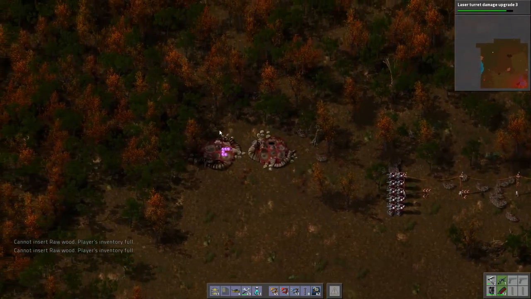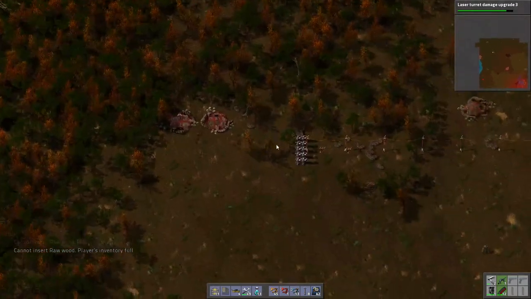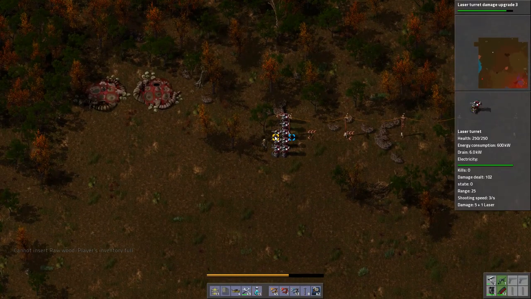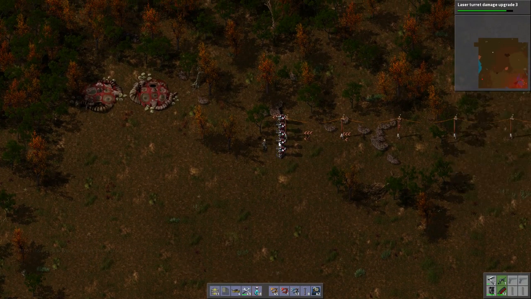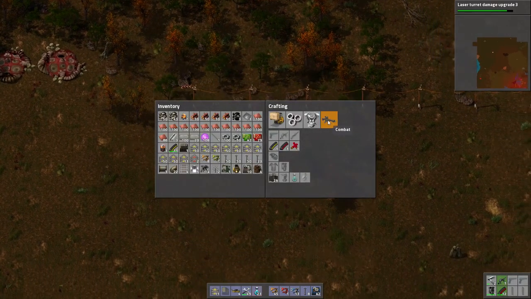That's what I said. So, did you get the worm? Somebody did say, yeah, the worm's dead. It gets everything. Okay, so this is done. I'll just leave the power poles here, just in case. I'll probably have to do this again. And besides, I need to set up a little forward base here.